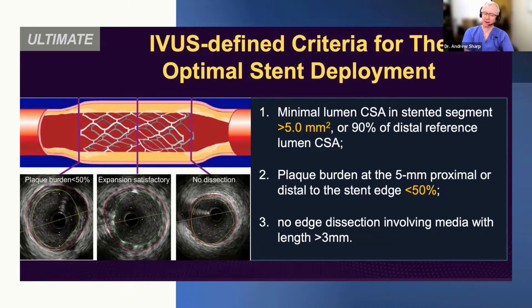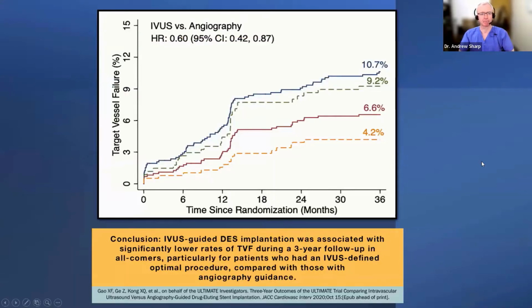You're also trying to find an area to start and stop your stent where you have less than 50% plaque burden, which might sound easy, but actually because of the way area works, a relatively thin crescent can produce 50% plaque burden or more. Afterwards, you're looking for edge dissections when you do your final post-stent optimization run with your IVUS. So those are the goals of therapy, and that's what we're going to show now.